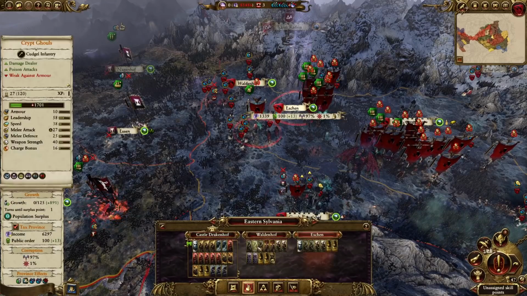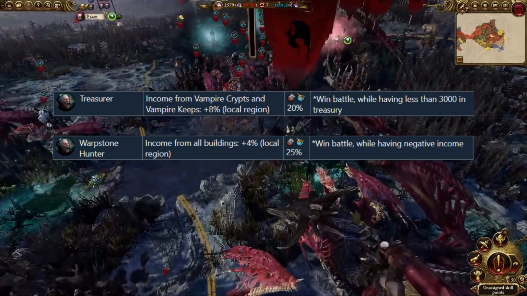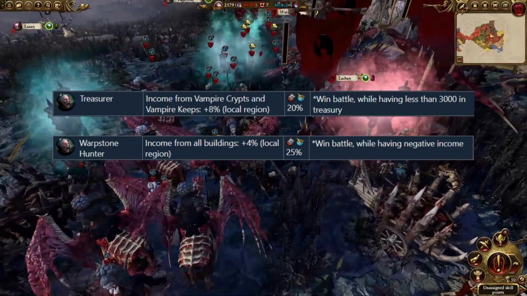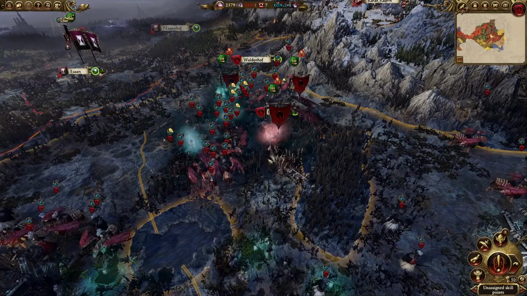Now, I have been farming these two ancillaries, which both increase income, and I have a crap ton of heroes to put these ancillaries on. So what I could do is get rid of all of my armies to reduce the supply line penalty, and then move all of my heroes with the money-making ancillaries into my money-making provinces.